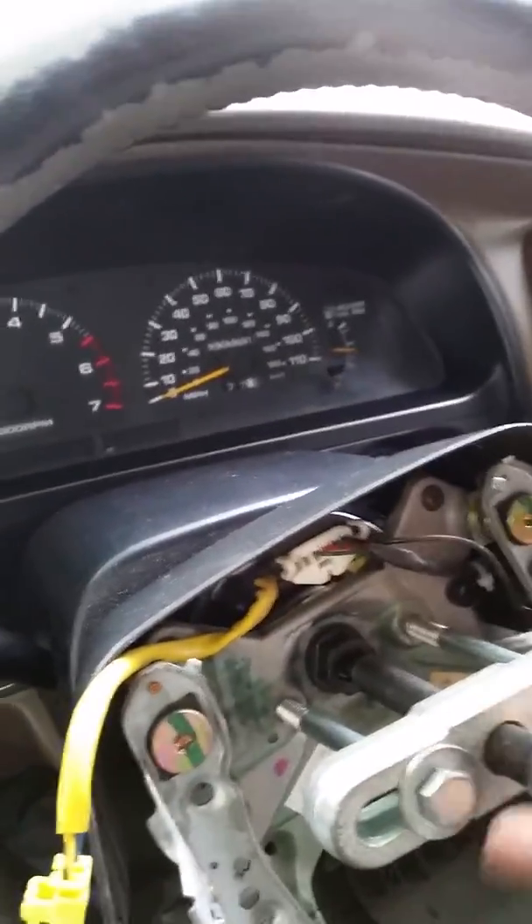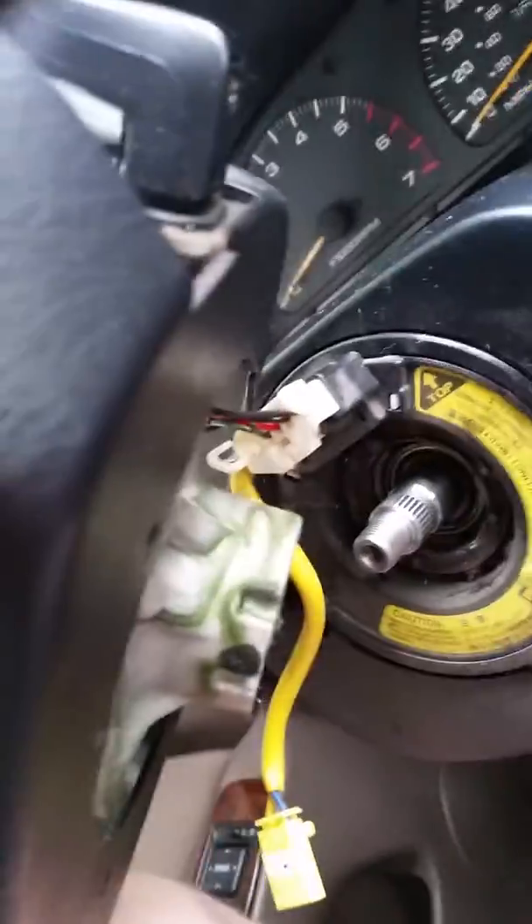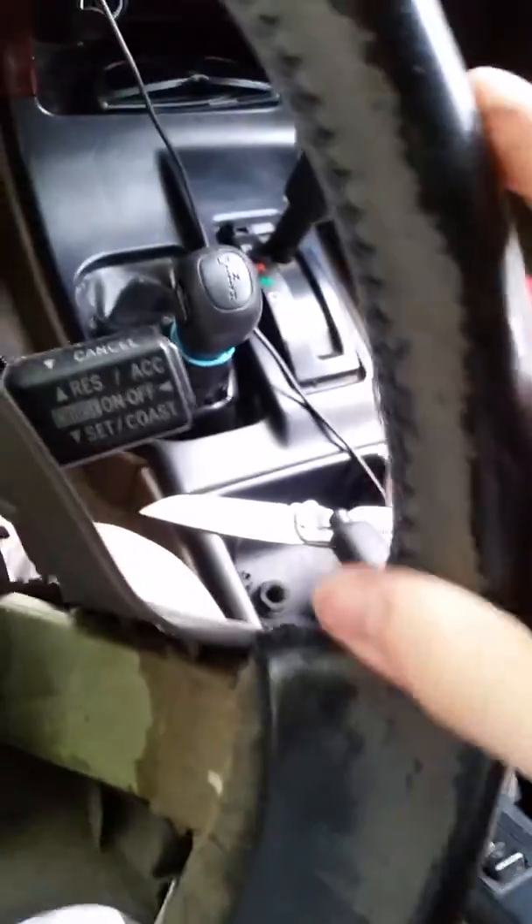As you can see, I took off the puller and the nut, and then you just slide the steering wheel off. Pinch this connector right here and it pulls out. Your steering wheel is off. Personally I'm taking this one off to paint it because it's not looking good right now. Anyway, that's how you take off a steering wheel on a '97 Toyota 4Runner.